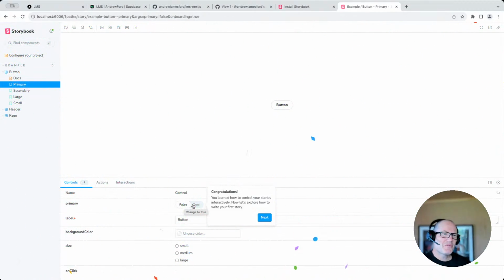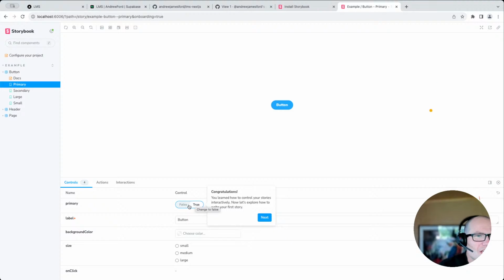So with that, we can change that state from being primary to not being primary. So it's just got a false there. So that means that just by properties alone, we can very quickly change a button to be of the primary type. So what would that be?